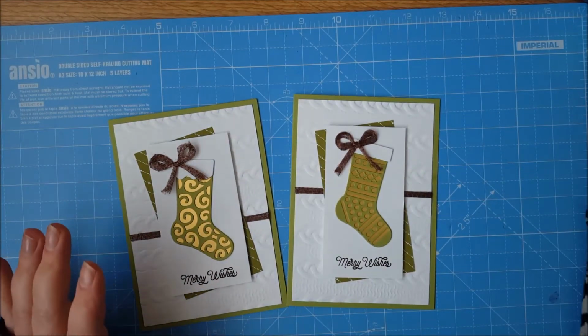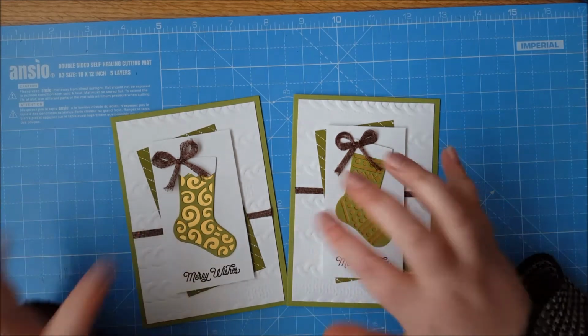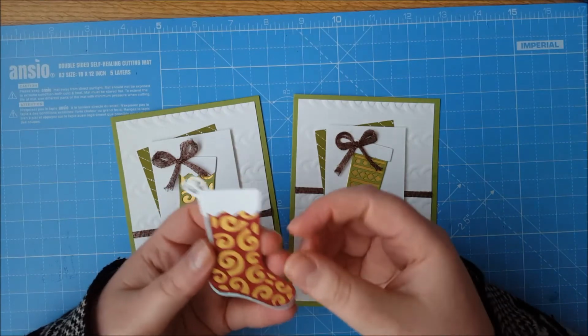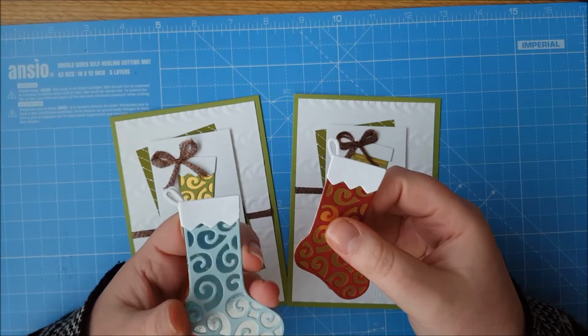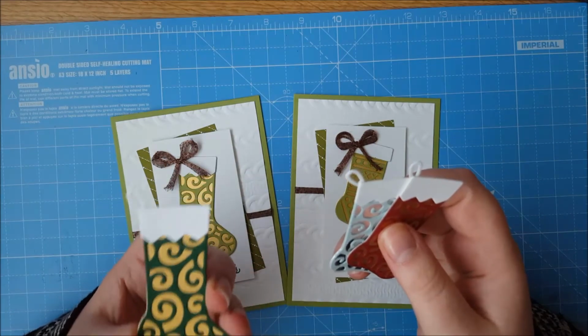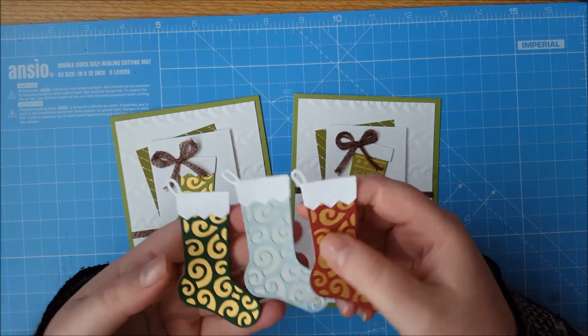Like I said, you can do this in any colour you want. I've been addicted to making these little stockings. I've even made a few other colours, just so I've got some on standby. This is Cherry Cobbler. This is Soft Sky with a silver background. It's really, really lovely. And I think this was Garden Green. This may have been Garden Green on a gold background.